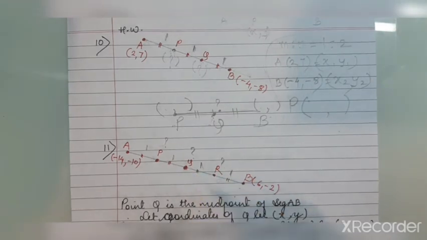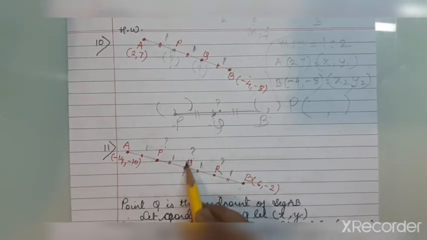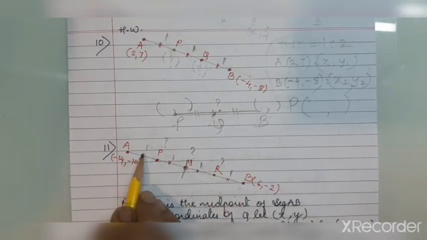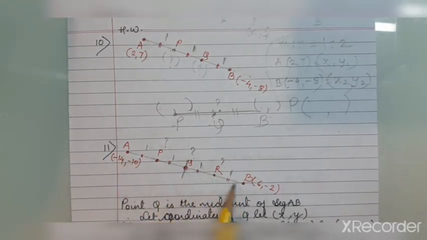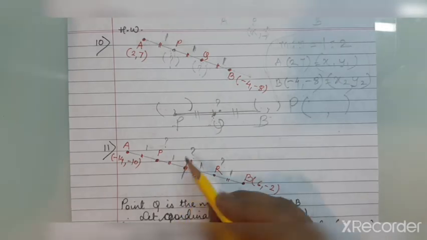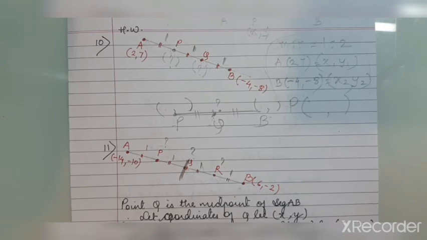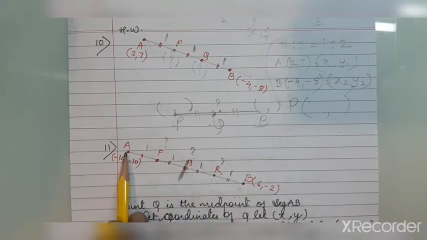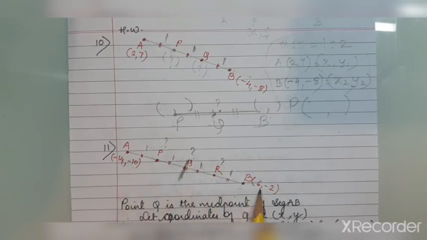Now if you look at point Q, from Q to A and Q to B there is an equal distance. From Q to A the distance is 2, and from Q to B the distance is 2. Okay, 1 and 1. That means Q acts as a midpoint. So AQ is equal to BQ. If Q acts as a midpoint, we can use the midpoint formula to find Q. If A becomes x1, y1 and B becomes x2, y2, by the midpoint formula we can find Q.